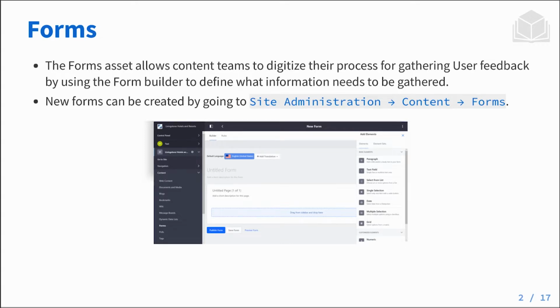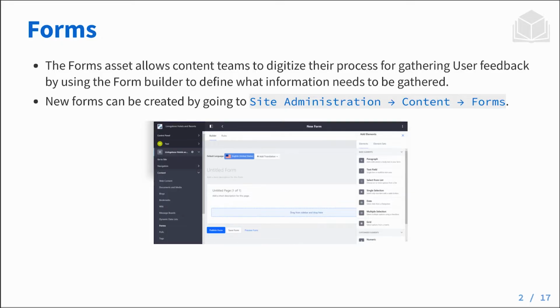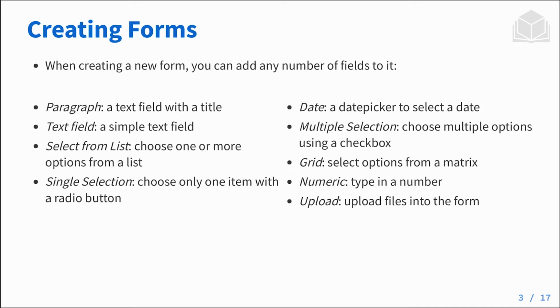The forms asset allows us to provide forms to our users and have them fill it out, give us that data, and we can export and analyze that specific data. Back in the day before we had forms, we had dynamic data lists where we can sort of build forms and then display those to users. This is built on that concept, and now we have a specialized form builder that allows us to much more easily build, generate forms, and display them to our users. All of this can be found with the rest of the assets in the content section of site administration and in that forms section as well.